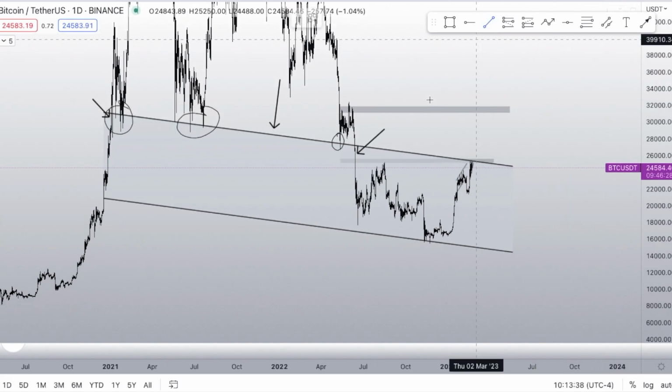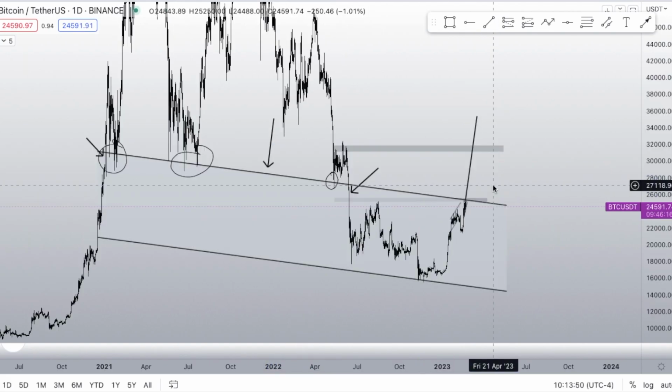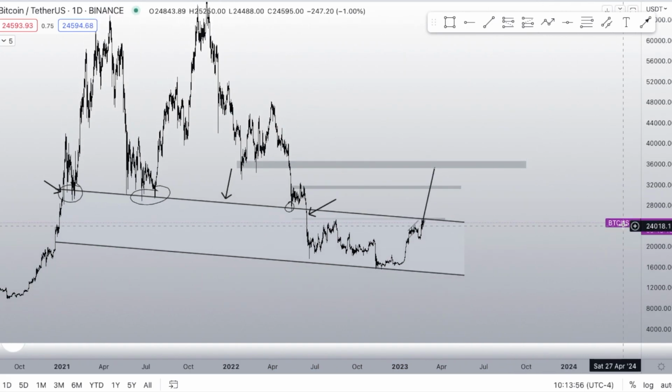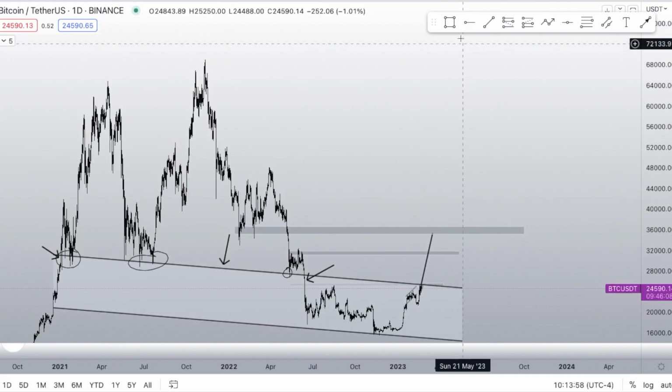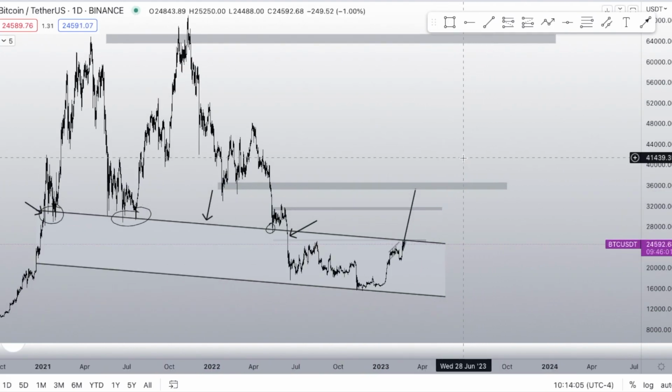The reason why I'm saying this, if we take the length of this channel and it does break towards the upside, we can absolutely see prices smashing towards the upside, going towards major levels like this. Then guess what? We're going to finally see a pullback. Then finally, we're going to go towards the all-time highs. This is an idea for prices to slowly start towards the upside.